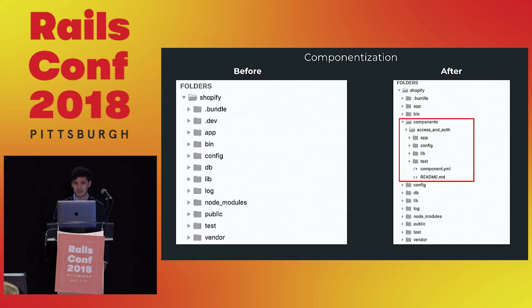This is a concrete example of what componentization is. This is the structure of our app before and after componentization. As you can see, before, it's more or less a regular Rails application. You can probably recognize most of the folder names. Whereas now, there is a new components folder, and inside it you can find every component. The structure of each component is very much like a small Rails application itself, and inside it you can find anything from models, views, controllers, but also tests. To not make this screenshot too big, and for the purpose of this talk, I removed all components but just one, the access and host. But we have more than just one. We have around 30 components. So how does that help us?